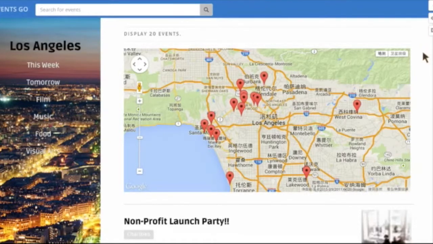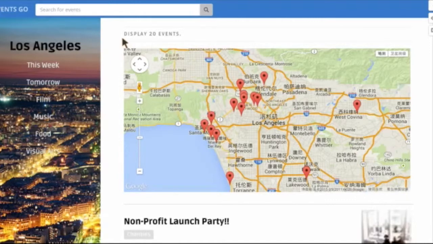This is a demonstration of our project for the course CS648. We name it Events Go. This is basically an application that tries to integrate different sources of events, for example, from yelp.com or Experience LA. For now, we are only integrating events from Los Angeles, but we do plan to integrate more events from different sources. After that, we store it in a triple store server database, and then we display it with enhancements.